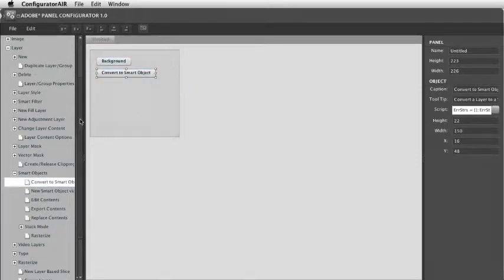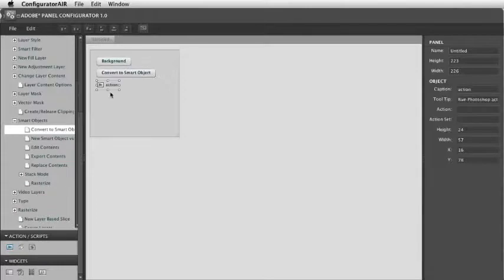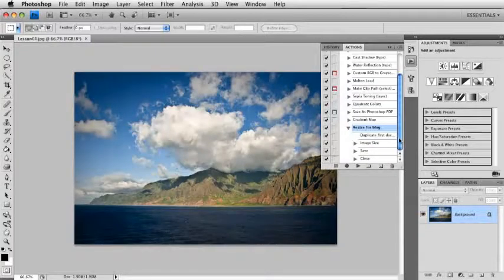And then this is probably one of my favorite parts about it, is I can go down to Actions and Scripts, drag the Action button out. And now I can run an action that I have within Photoshop in this panel. So I don't have to go to the Actions palette to find it and click the little play icon. I can make a shortcut to it. So a perfect example is I've got an action here inside of Photoshop that resizes images for my blog. What it does is it duplicates the image, changes the image size, saves it as a JPEG, and then closes that duplicate and just leaves me back with whatever image I was looking at.